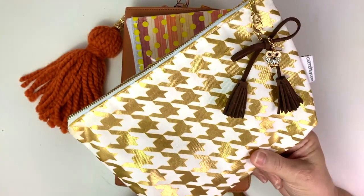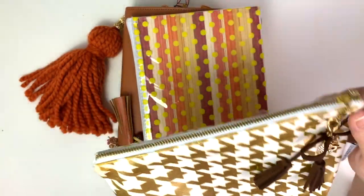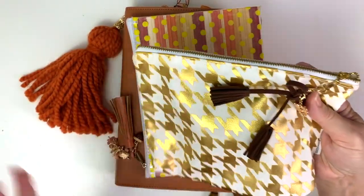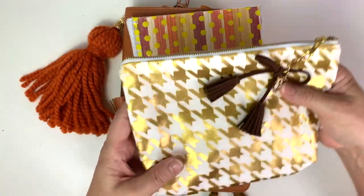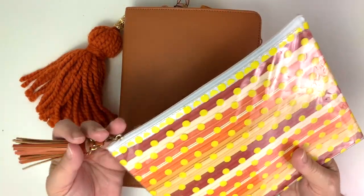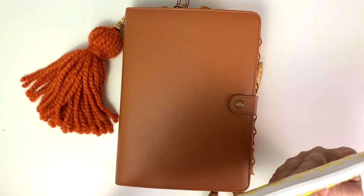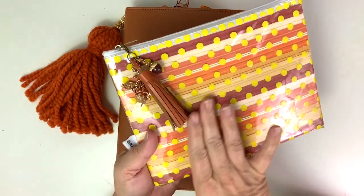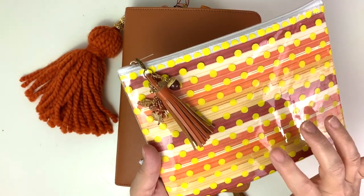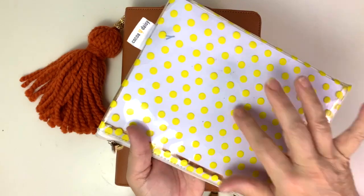I have not transferred all my stuff over to the pouch yet so it's nice and flat right now. I do have my two extra pen refills in there and that's the only thing in there right now. As soon as I transfer from my solstice planner that I'm working on now, I'll put all my stuff in here. The second thing is I am using the zippered sticker pocket from April, I think it was. I just slipped a piece of the flannel and frost paper inside there - one of the striped pieces from the memory keeping kit.